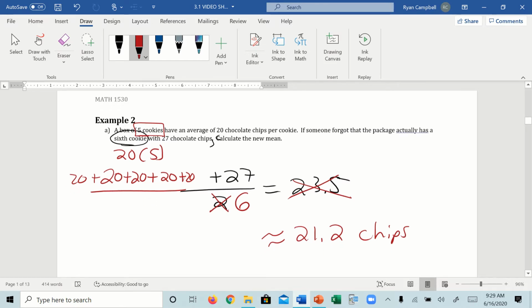And now again, is this going to be the mu, the population, or is this the sample? Well, if we're talking about the package itself, being all the cookies, well, if this package has 6 cookies in it, that's all of them, right? So that would be the population of that package. But if we were talking about the population of all chocolate chip cookies in total, not just the one in the package, obviously that would be a sample. So it just kind of depends on what we're talking about.